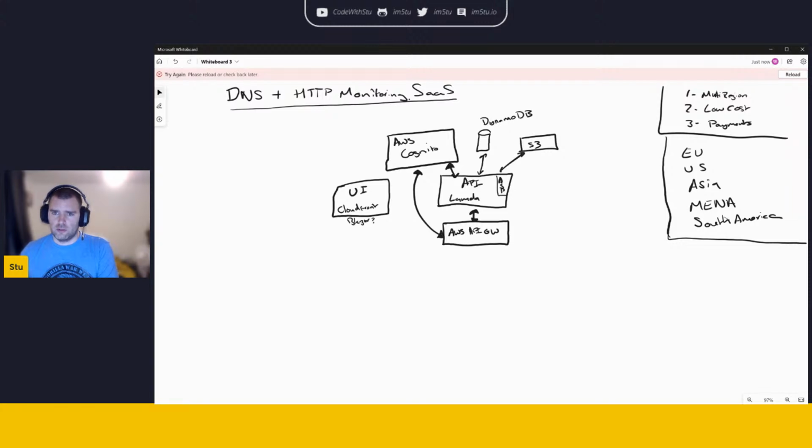So why do I need S3 in the solution? I'm going to start off with that one because it's a little bit quicker to go through. Primarily billing focused bits and pieces. So I'm going to have my billing going through something like Stripe. And we'll talk through that a bit later on. But I'm going to want to serve the files out from my API, but I don't want to serve them out directly from S3. I do want to proxy it through my Lambda. I know that you can expose S3 straight to the internet, but I would rather avoid that and limit what can access my S3 bucket.